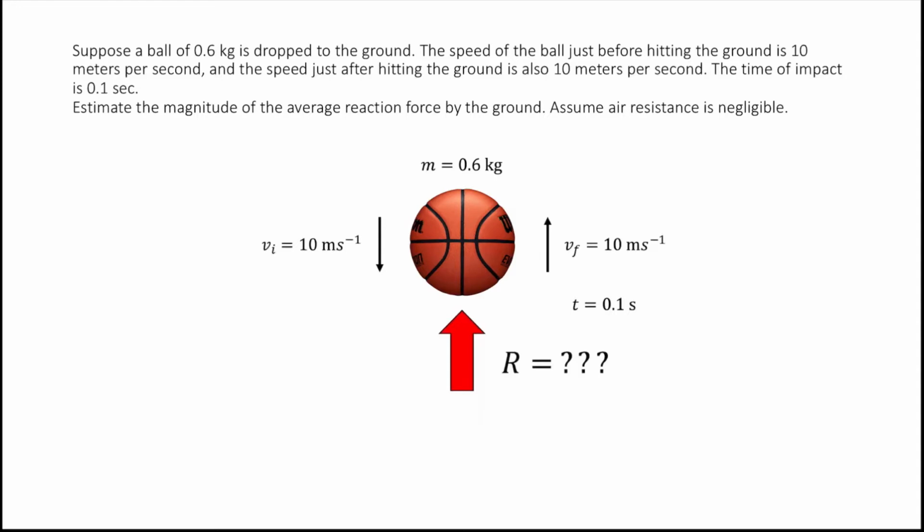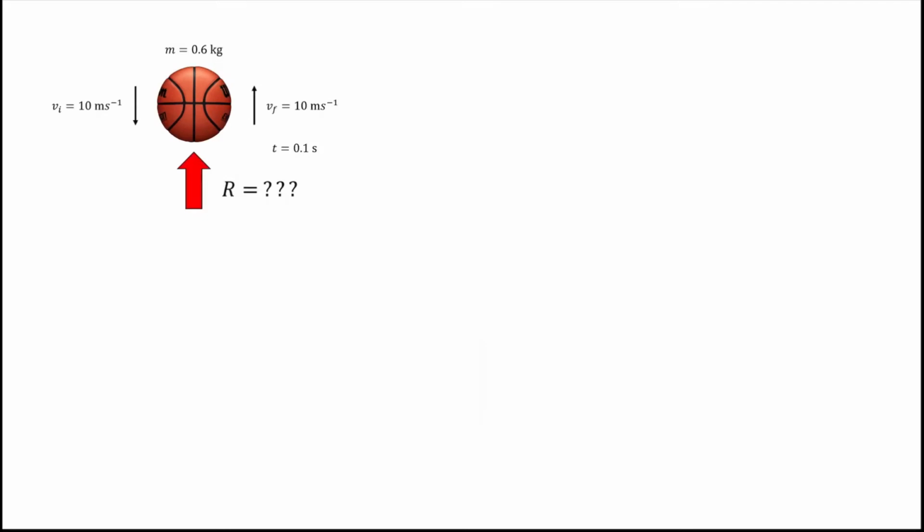So now you may pause the video and work on it. When you are finished, continue watching the video to check your answer. It's obvious that the rebound of the ball is caused by the reaction force. So first of all, we need to find the change of momentum of the ball so as to find the net force on it. The change of momentum, delta P, equals mv final minus mv initial.